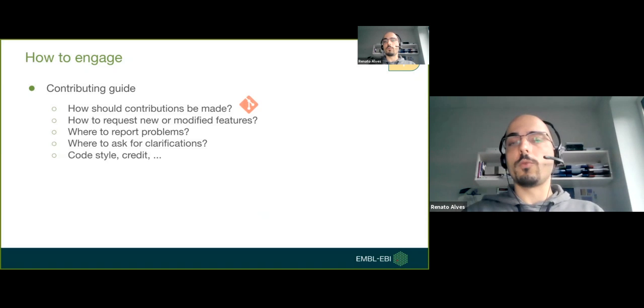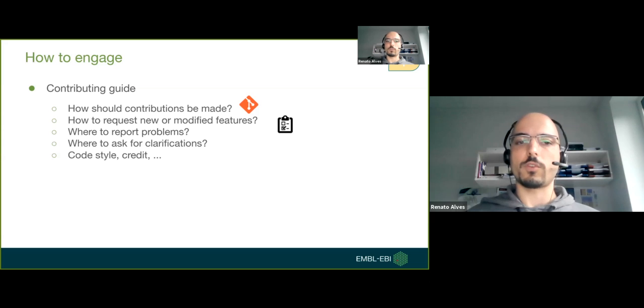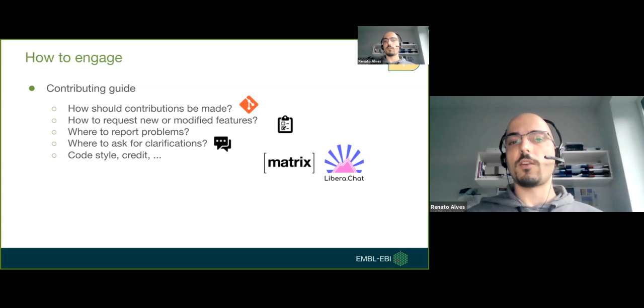Now, following from this, we do want to do things in the open. So the first thing is if we want people to collaborate with us and we want to have a platform for everyone to communicate on, the first step would be to define a contributor guide or contributing guide. This is a document that answers questions such as, how should contributions be made? If, for instance, we are using a code versioning system as we should, then exactly what kind of procedure do we follow? If we are using some kind of GitHub or GitLab platform or an issue tracker and so on, how do we centralize the discussion? How do we manage the different resources, the different requests that come in, both for new features or modifications, including bug reports, as Reese already mentioned, but also some additional points about clarifications or discussions.